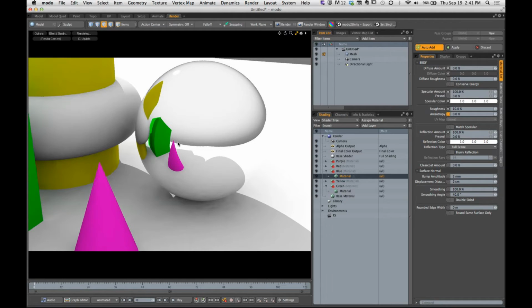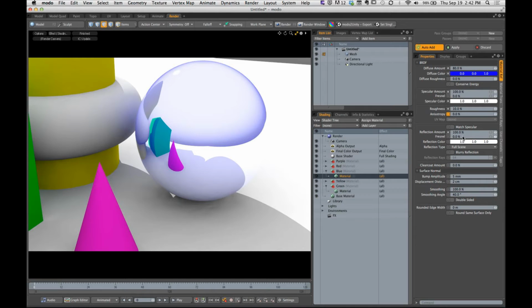Let me put this back to 80% because I want to dial down my reflective amount just to show you what this looks like at smaller values. Very rarely are we going to be having a reflection amount that's at 100%. You're only going to do this if you're doing chrome or a mirror, and very few things in our world are 100% reflective. So there are some variations in there. I find that small changes to your reflection amount have massive effects across how that object's going to look within your scene. Check it out.